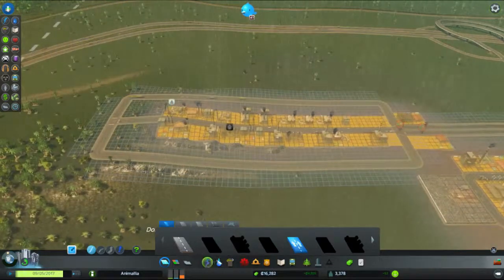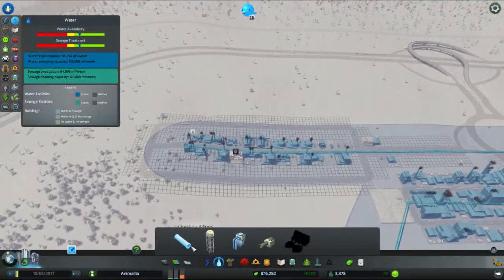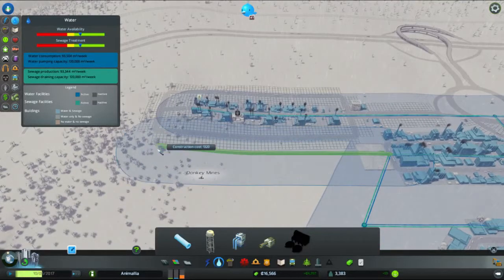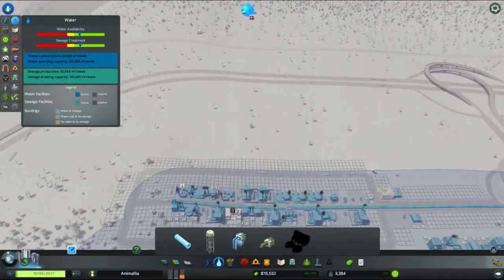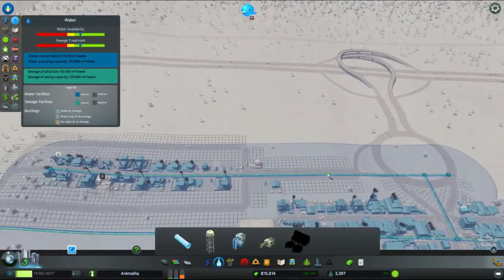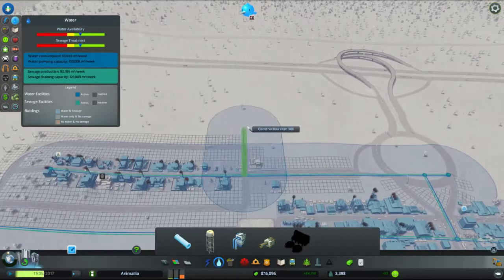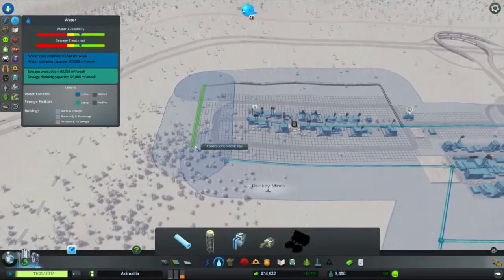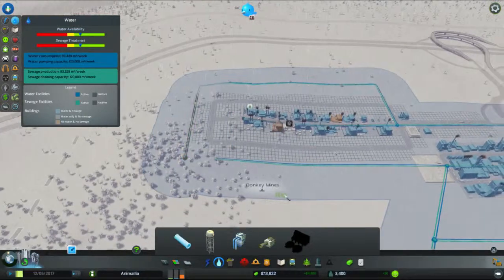Do we have water out here? Not entirely. It's just on an edge. That's really unhelpful. So you're going to have to put in extra piping that I didn't necessarily want to have to do. Let's pop it out from here and go out to 440. Across. Okay. I do love that you don't have to connect those all the way up.